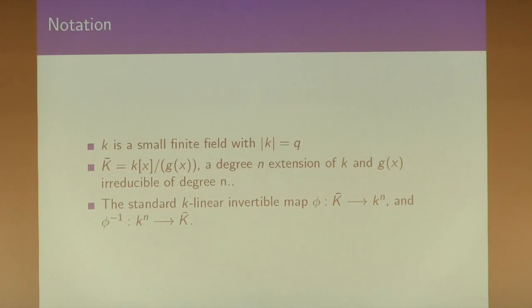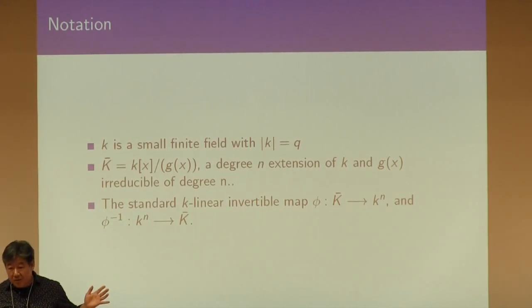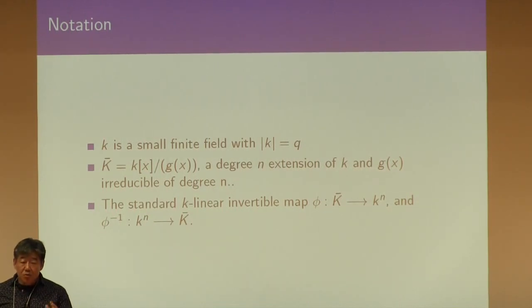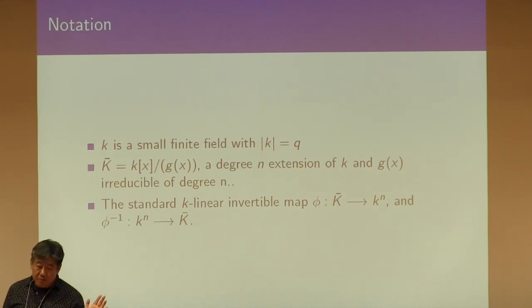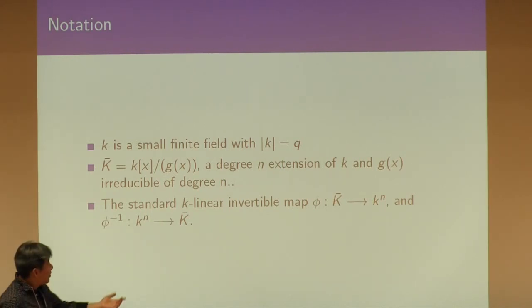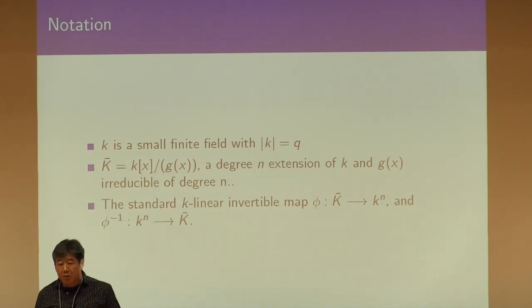As a vector space over the finite field, K bar, the degree n extension, can be viewed as an n-dimensional vector space over the small finite field K. These two things are mathematically identical, so you can have a map from one to the other. If you think a little from a mathematical perspective, elements in K bar are polynomials of degree up to n minus 1. If you pick out every single coefficient, you get a vector of size n. Therefore, you can identify these two. So the idea of the bigger field is very natural.